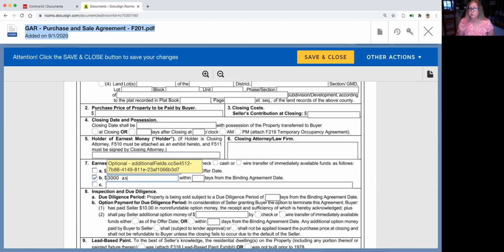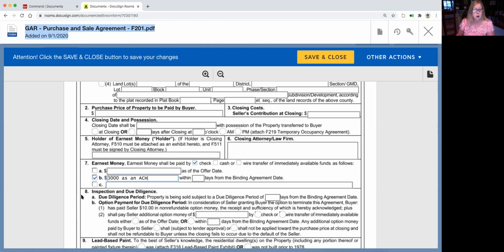Now, if you have two choices, either they can send in a check, a personal check made out to Keller Williams Atlanta North, or they can send an ACH. We now have that option. If they're going to send an ACH, then you need to put $3,000 as an ACH here in this description. And then check with Melissa, our MCA, and she can give you the directions of how to create a profile so that they can send that money in.